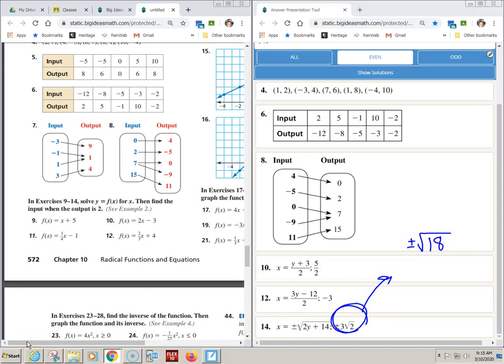Grading homework. We have the evens from last night. Yeah, what goes into 18? 9 times 2. Square root of 9, square root of 2. Which one do we know? Yeah, we know 3. So 3 rad 2 with a plus or minus. That's how they got their final answer. Just a few of you guys.